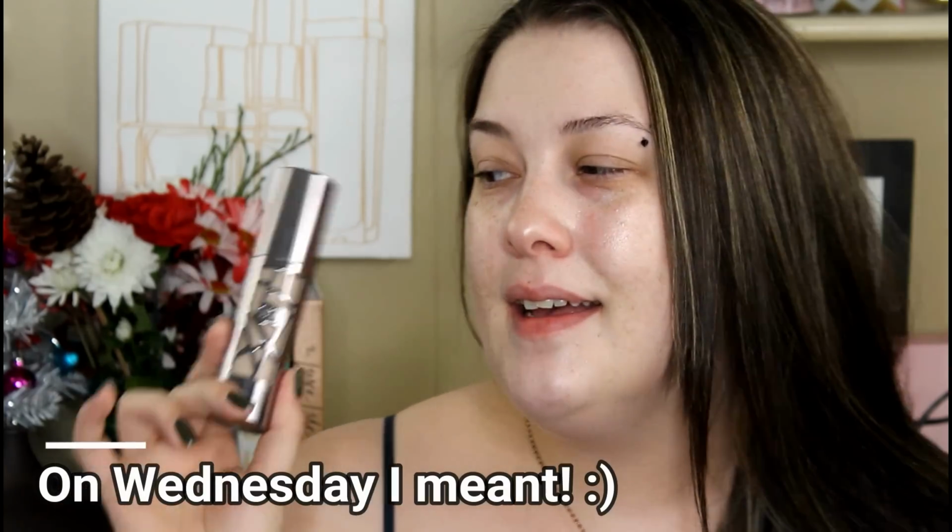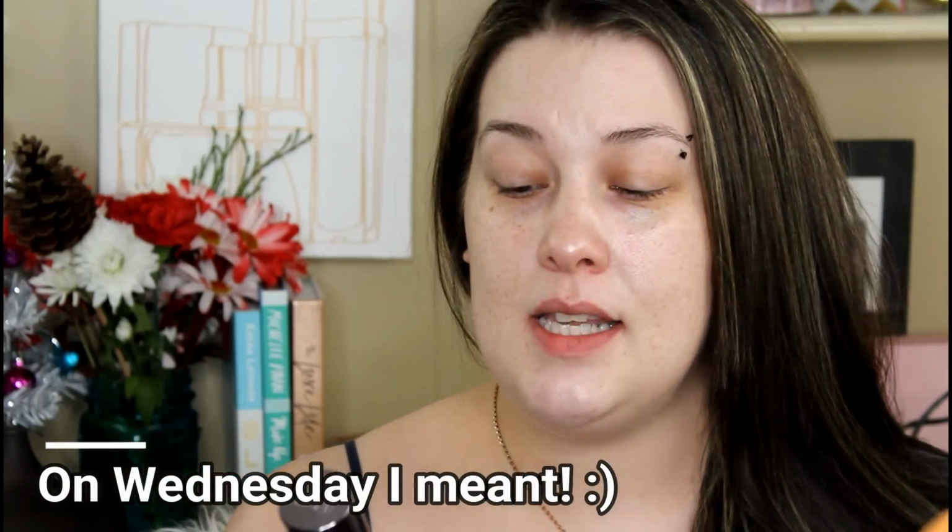For foundation, I'm going to go in with the Urban Decay All Nighter. You guys, Octoly sent this to me, Urban Decay Octoly. This is my 3rd bottle. You will see this in my empties, I think, coming up Friday. This is so good. This is the, like, most fullest coverage foundation that you can get. They just came out with their concealers too. I haven't been able to try that yet.